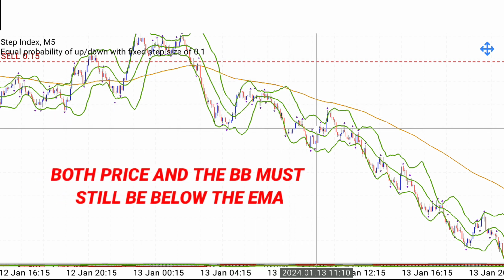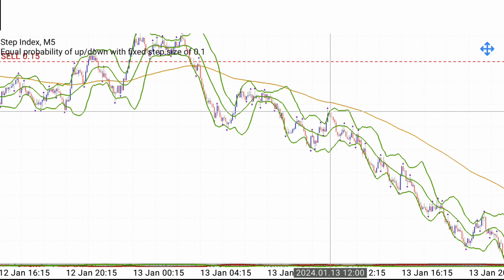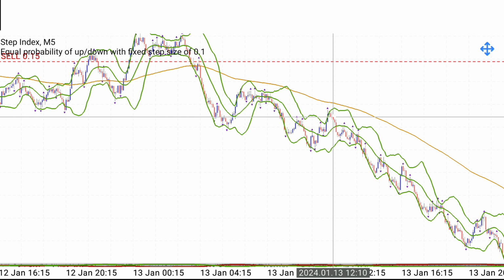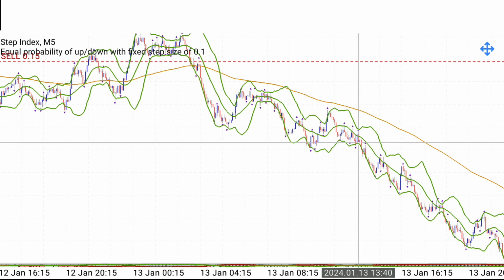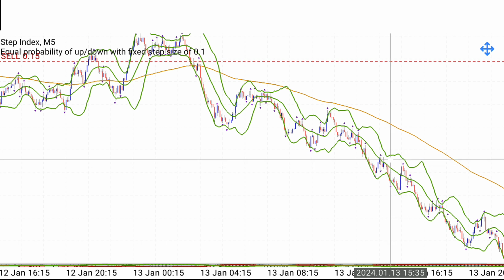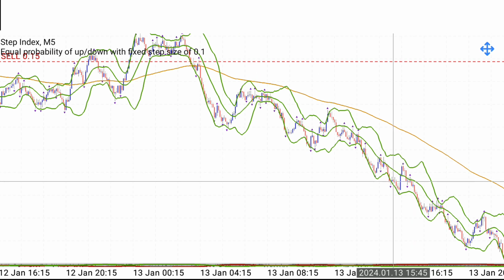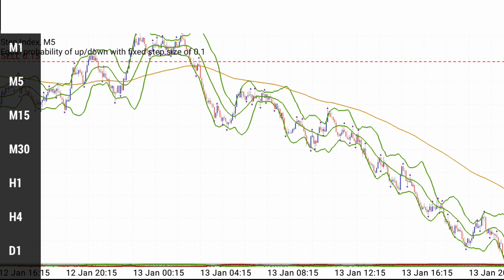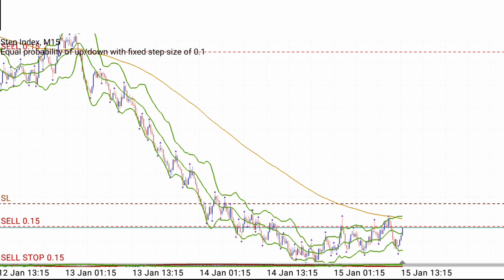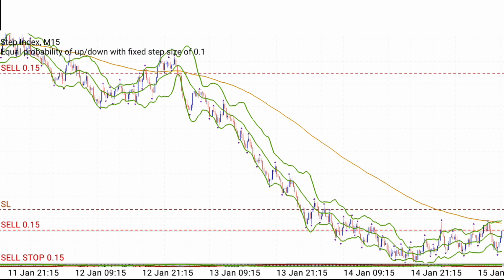And then it will go down again, and there will always be retracement, okay? And of course a pullback. It happened here. This place would have been a second entry, okay? Now it started going down again. It pulled back, though it didn't get to the outer line of the Bollinger Band. So from here you'll be moving to a higher time frame to see if the pullback will happen on the higher time frame to contain price within the three lines of the Bollinger Band, of course touching the outer line of the Bollinger Band.